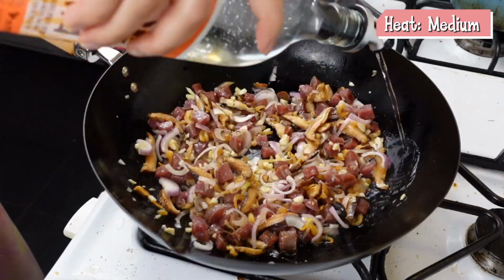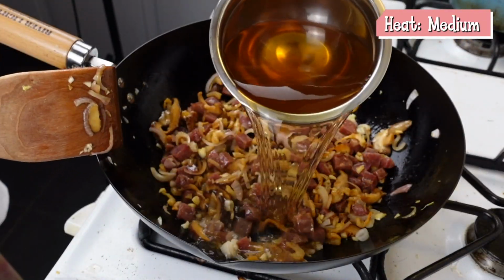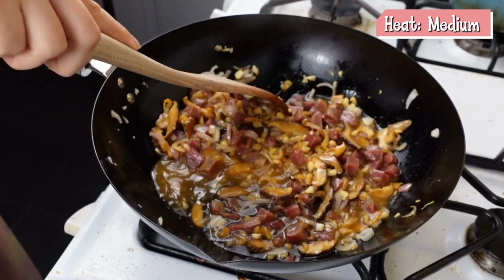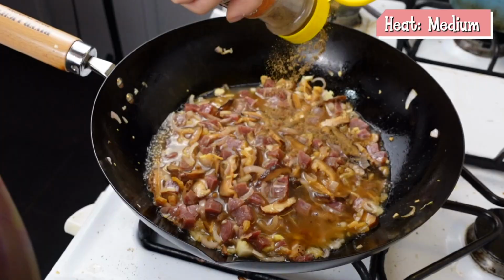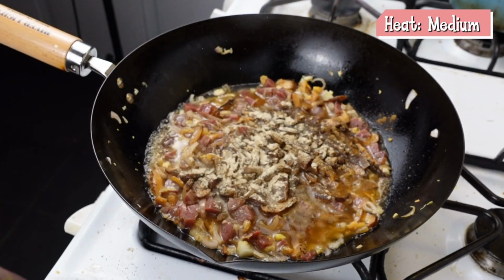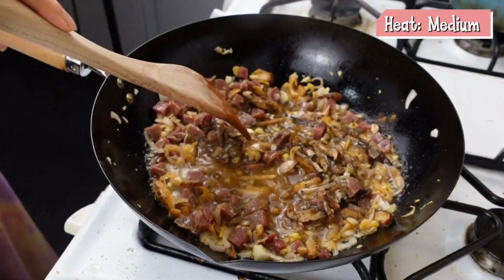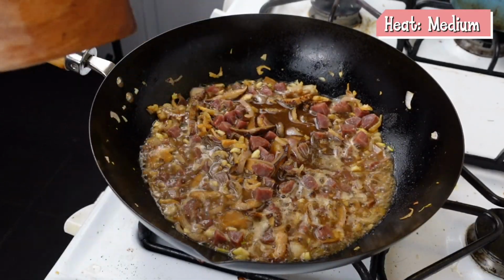Add in some cooking wine from the side of the wok, and then soy sauce and 200 milliliters of our combination of mushroom and shrimp soaking water. We'll also add in some 5-spice powder and white pepper powder to give it some Taiwanese accent and let it boil up. As soon as it starts boiling, we'll add in our drained sticky rice.